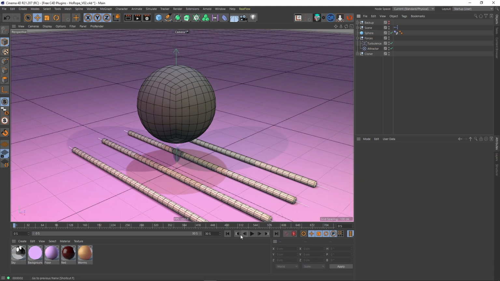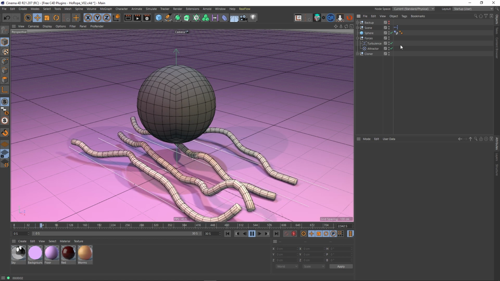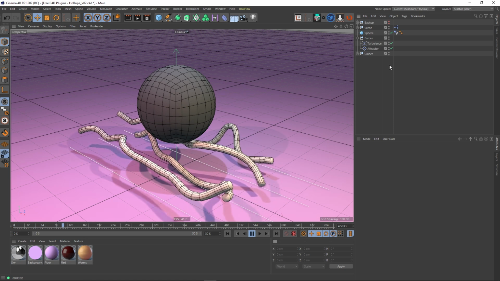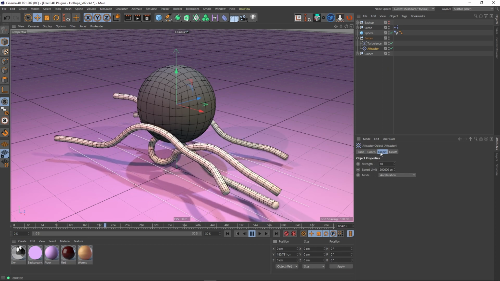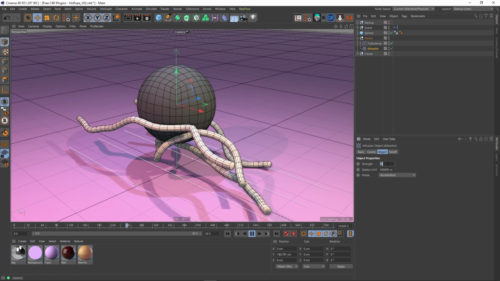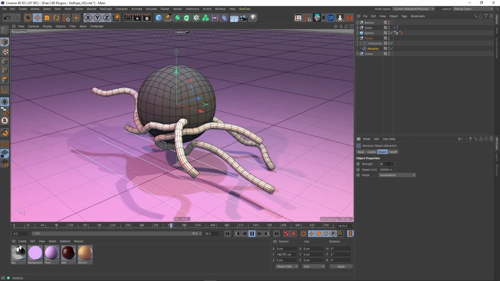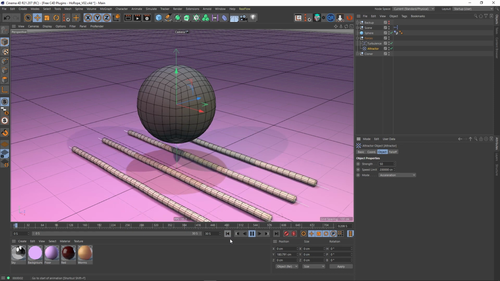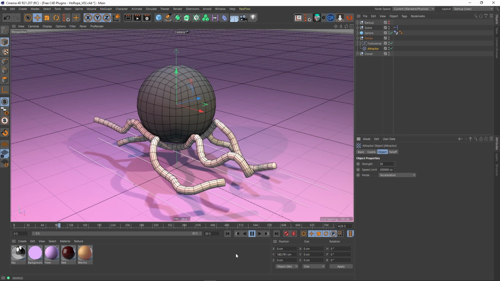There we go. Now when we press play, these should be attracted to this. Although this might need to be stronger, so let's have a look at our attractor. The strength is set to 10, let's set it to something like 50. That should be a lot stronger. Let's rewind this as well to see what kind of effect that's having.